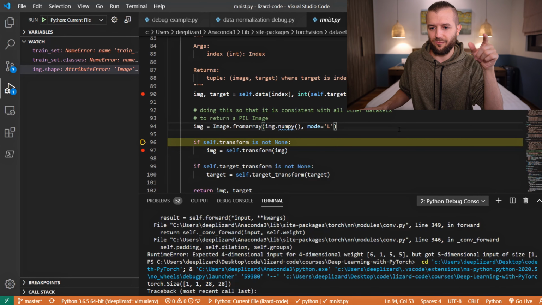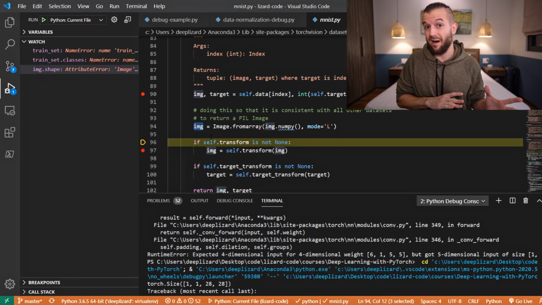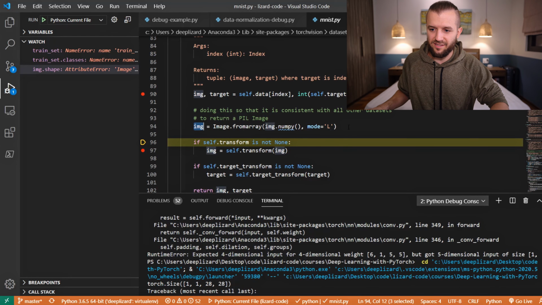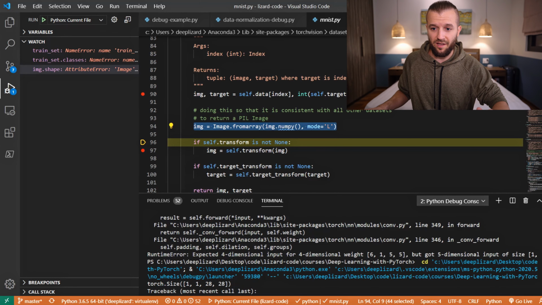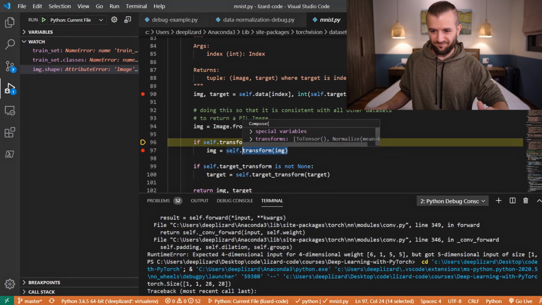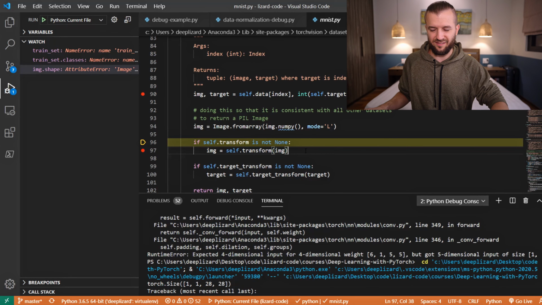You know, I bet they actually probably changed this from the last time I looked at it, because I think it used to read the data off of disk. And if you do it that way, then you're going to have a PIL image here. So it's going to be a requirement to have that to tensor transform. But now in this case, well, yeah, I guess it's still a requirement. But if they didn't have this line, then you wouldn't have to do a transform on your dataset. You could just load your dataset right away and no transform is required. But in this case, since they do this, you have to have a to tensor call inside of these transforms list. And I guess they're doing that, like they said here, to be consistent with other datasets.